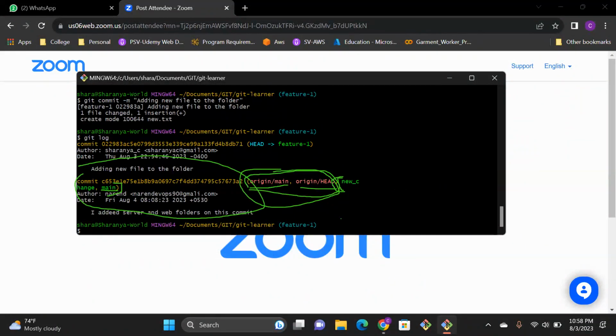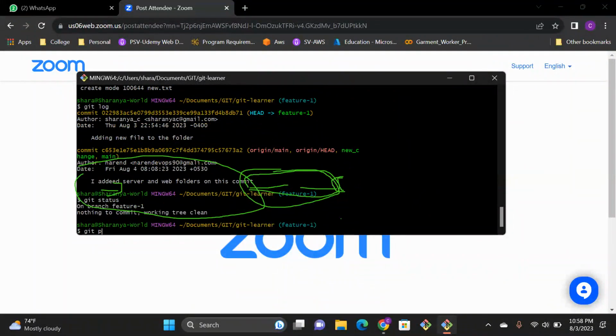Now the next thing is we need to push the changes. Yeah, that's right, exactly. Git push origin. Okay, why the feature one? For example, you may give feature three, but what happens is you want to create the same feature branch of the local, or the same feature branch name, in the remote also. That's why you need to give this one here.